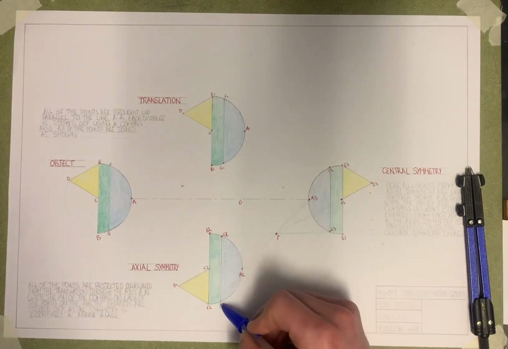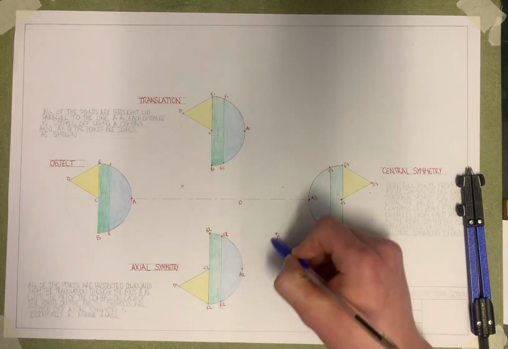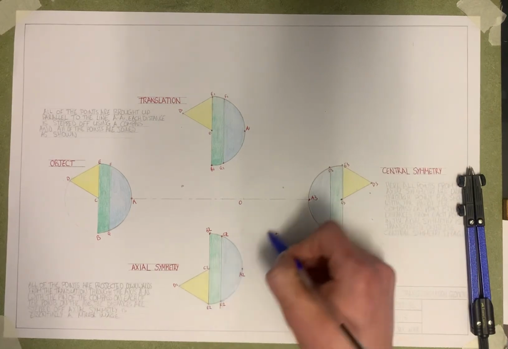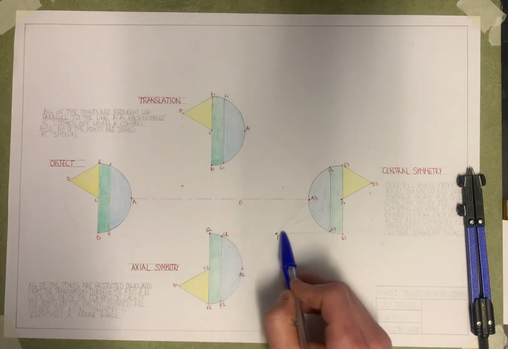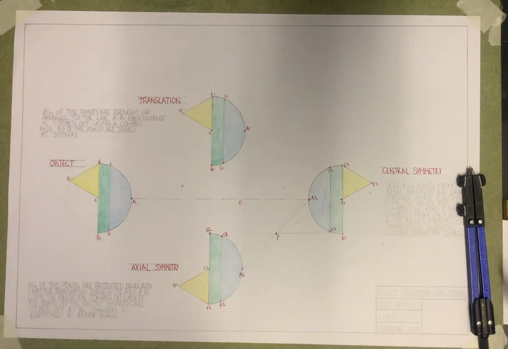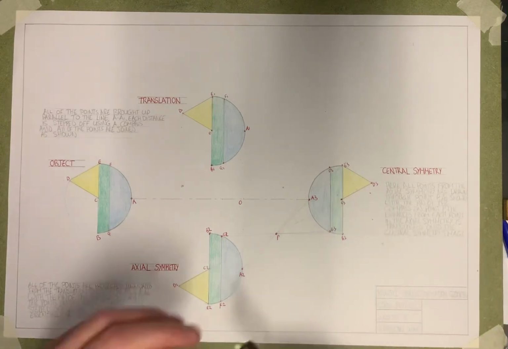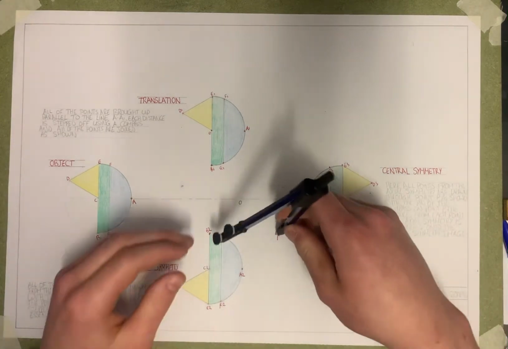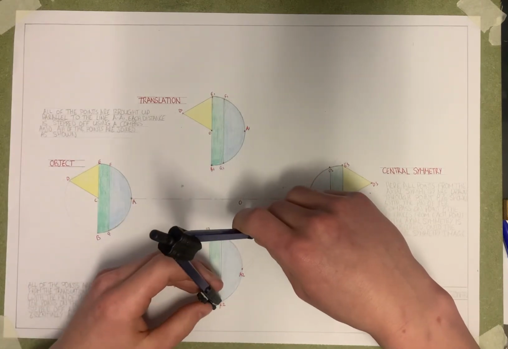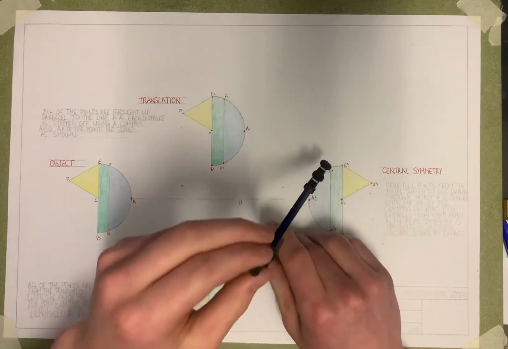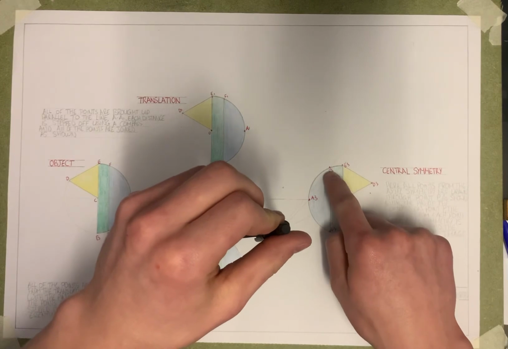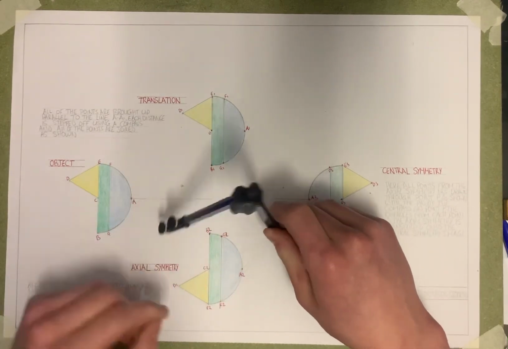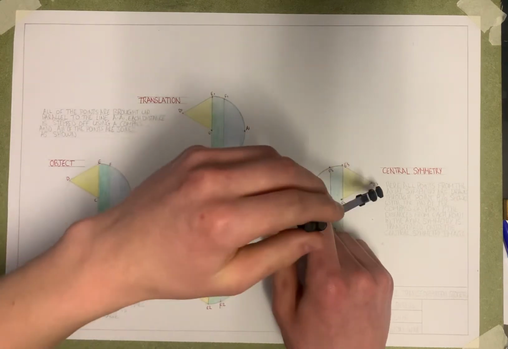So the next thing we'll do is bring all of the other points through point P. So we bring F2 straight through point P. We'll bring E2 straight through point P. D2 straight through point P, and so on until all of our points are brought through point P as shown. The next step then is again get our compass, pin of our compass on P, stretch it out then to any of the points, say F2, follow the line of F2, strike it off. That will give you point F3 on our central symmetry. Then we stretch it out to D2 and follow D2's line, and that's out here, and strike it off.